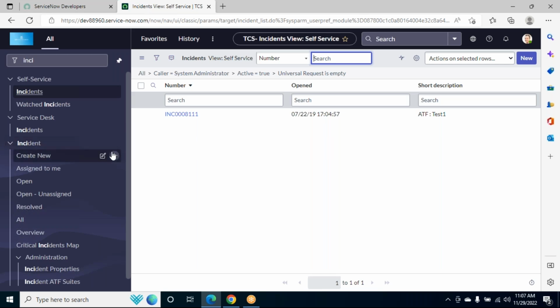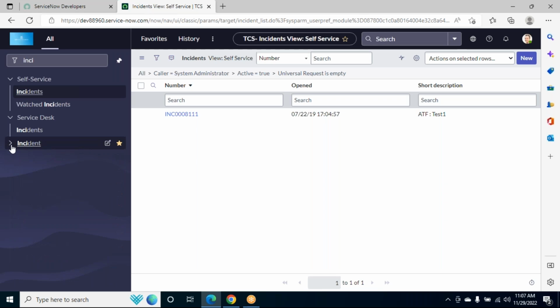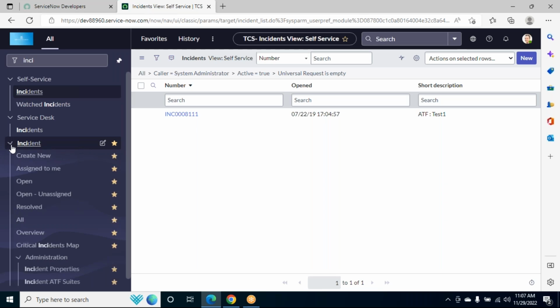The incident one is the application, if you see it clearly. The arrow mark on the left, the incident one, you can see the difference between this particular incident and the other things. If you click on that arrow, it will show all the modules inside it. So that's what is called an application containing different modules.